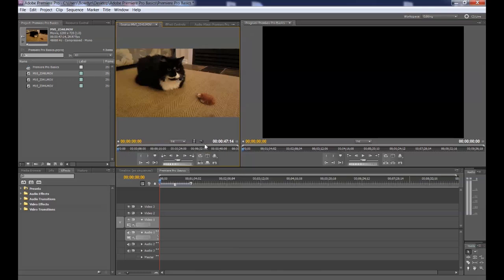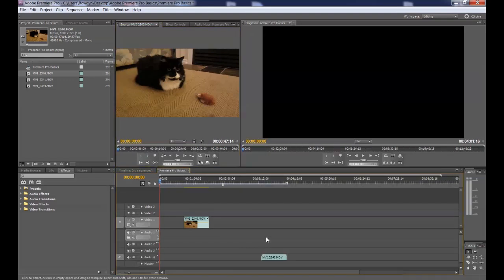The main thing that I like to use this window for, though, is down here you'll see two icons. One is for the volume, or sound in this case, and one is for the video. If you click and hold your left mouse button, you can drag just the video down or just the audio down. This will allow you to separate the audio track from the video track.